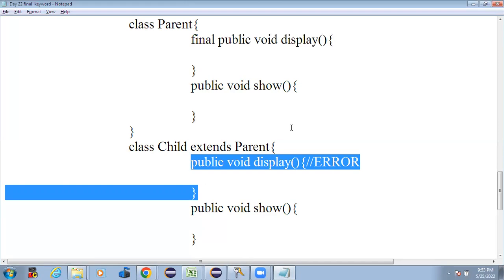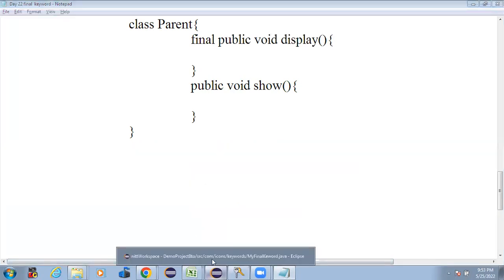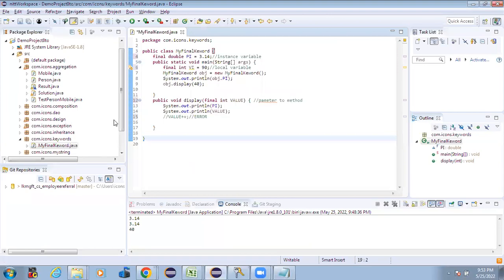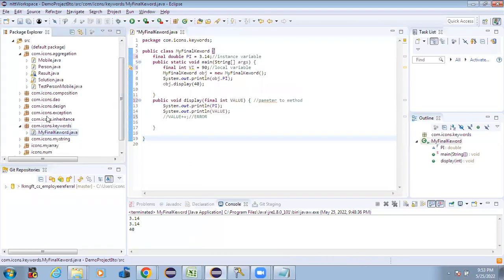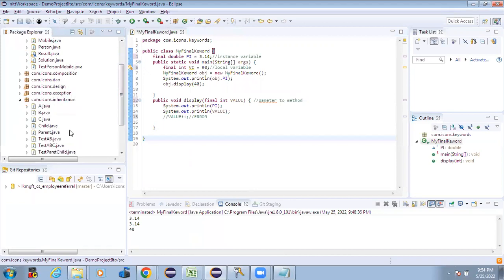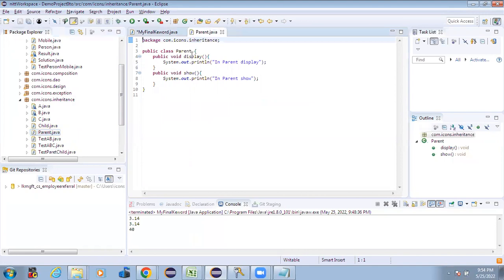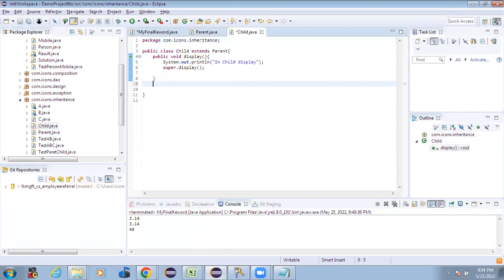Okay, so I can go here in Eclipse, and in the inheritance, I think we already have the parent class here. You can see in the parent class we have the display and the show. We have the child class, and in the child class I have written the display. In exactly the same way I can write public void show, and you can see there is no problem here too.